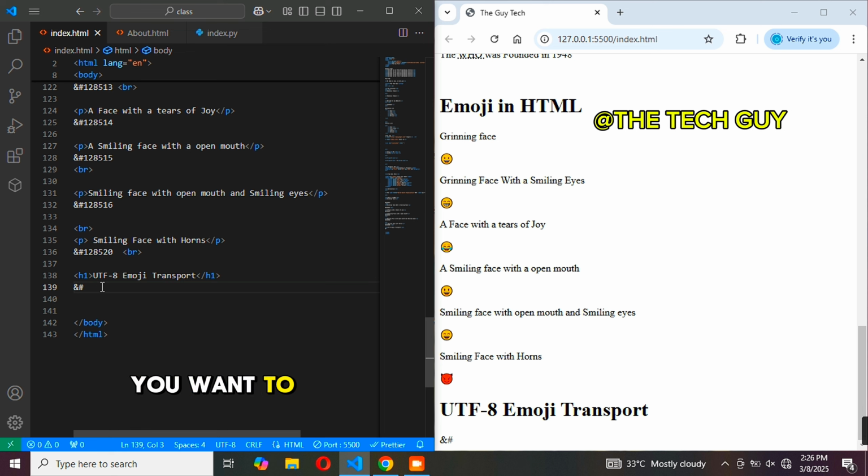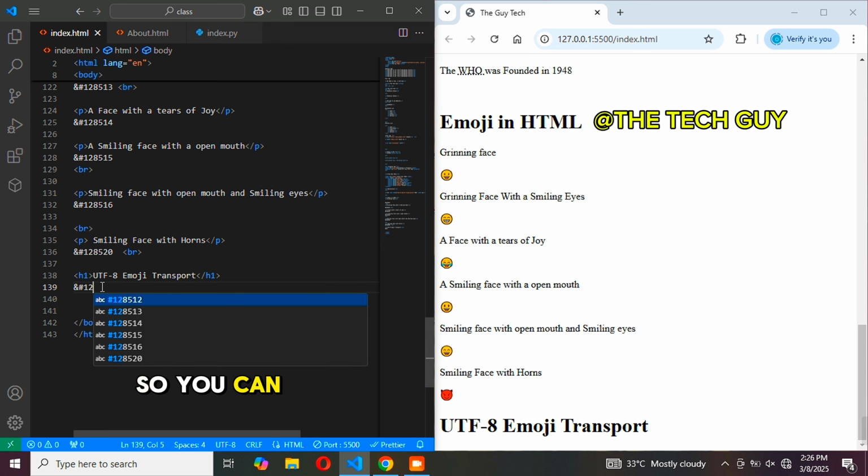For example, if you want to make the rocket emoji on your website, firstly, the foundation of every emoji is the ampersand sign and the pound sign. Now you can proceed by typing in the code of the emoji that you want.